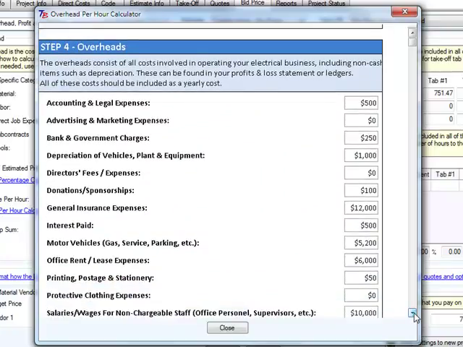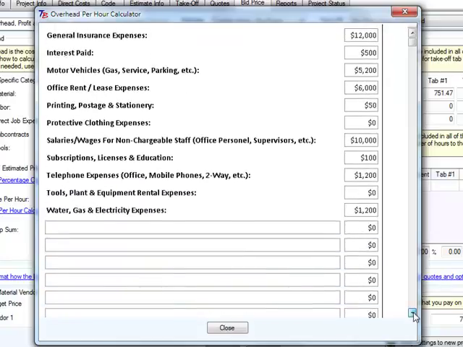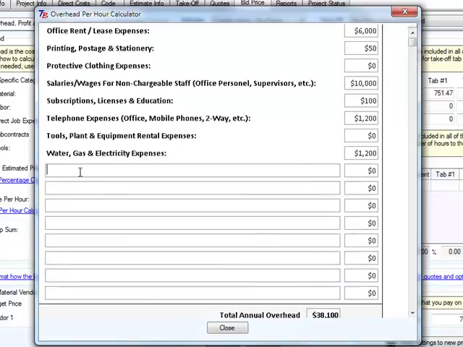Then you want to go through step 4, which is accounting for your overhead cost. And we've put down major categories that you'll probably have an expense for. Accounting, advertising, bank charges, depreciation. You can read them, but just go into the cell and enter in your cost for those items. Then you'll also notice at the end we have empty spaces. So you can double click into these and type in your own unique expense and put in the values.